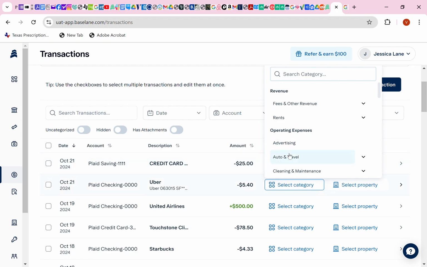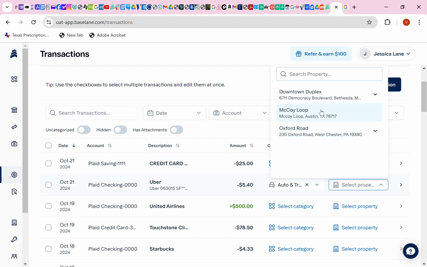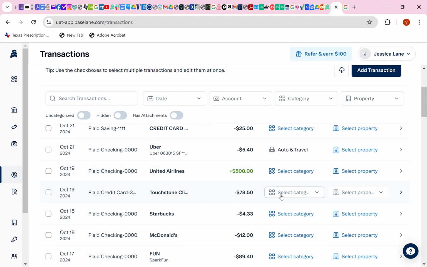So Uber would most likely fall under travel and auto, and you can select a property if that travel was specific to a certain property. If you live out of state and you needed to travel to another state where the property resides, then that would be a direct expense linked to that property. So pretty self-explanatory.